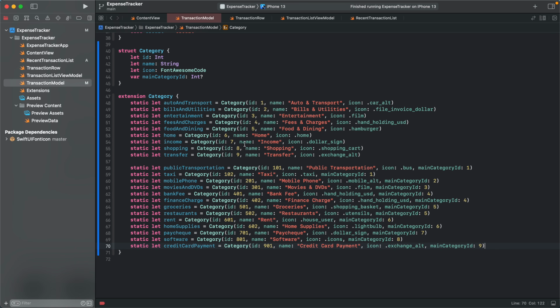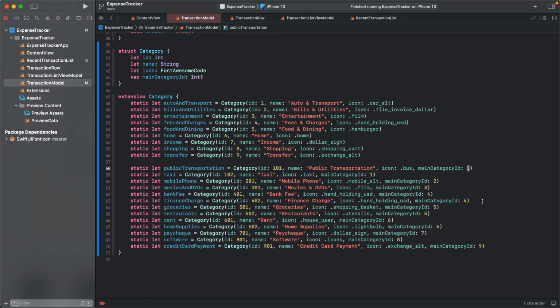The ones on top are the main categories, whereas the ones at the bottom are the subcategories. Therefore, they contain an extra argument main category ID that associates them together. Take notice that the subcategory's ID number follows the main category's ID number. This practice can provide a clue to whoever works in this project as to which subcategory belongs to which category.